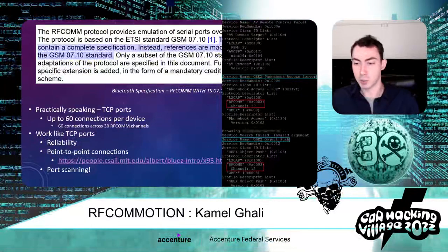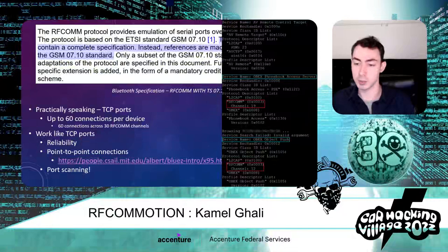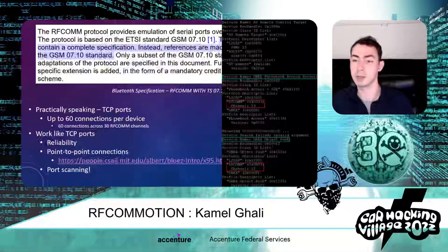Since the service discovery protocol is designed to let Bluetooth devices understand the capabilities of other remote devices, it makes sense that there would be a way to ask a device, hey, what do you do? How can we communicate? Let's find something we can do together. SDP tool, for example, is a basic Linux tool that allows you to browse the SDP servers of remote Bluetooth devices. It can do a lot more, but browsing is the easiest way to start. It lets you add services to your own devices as well, or you can search for a specific Bluetooth service on a target device if you have something in mind.